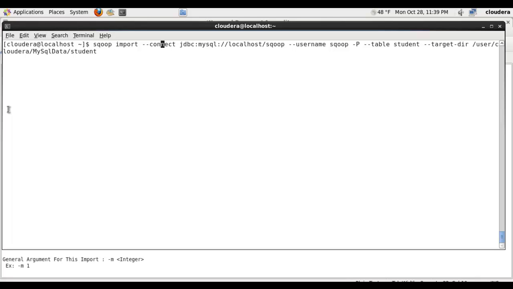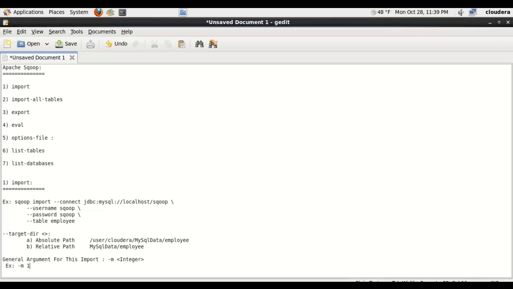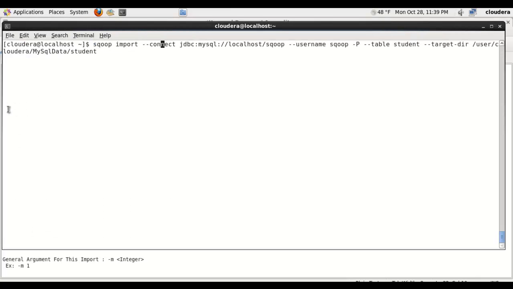So by default 4 map tasks were taken into account. That's the number of map tasks executed by the import tool by default. So four map tasks will be executed internally if you don't specify the number of map tasks to be run. That's how these 6 records were fetched into HDFS.